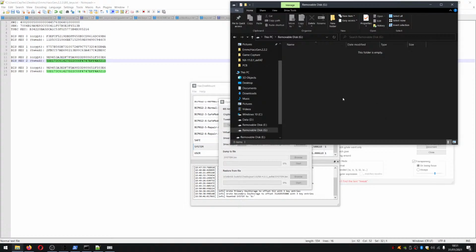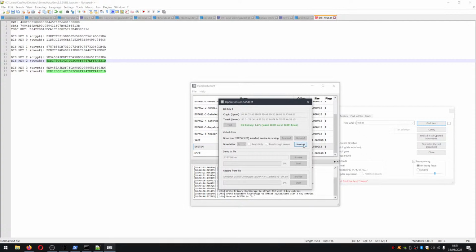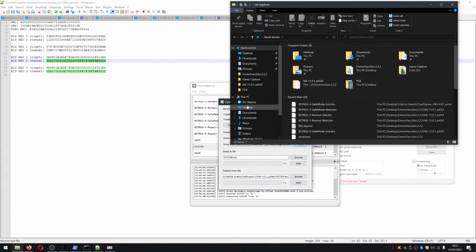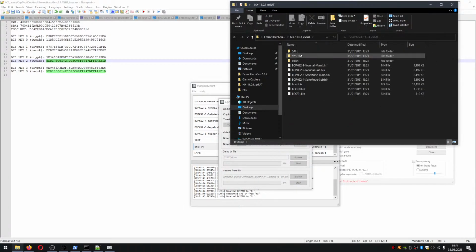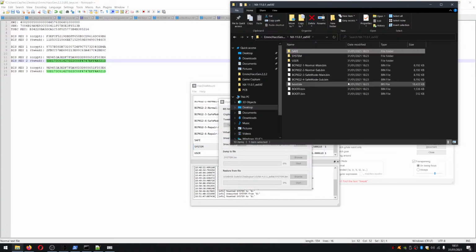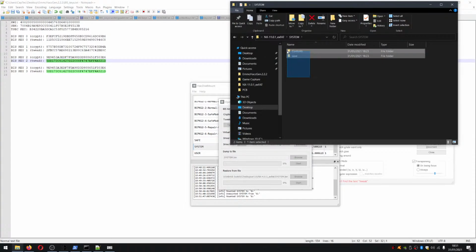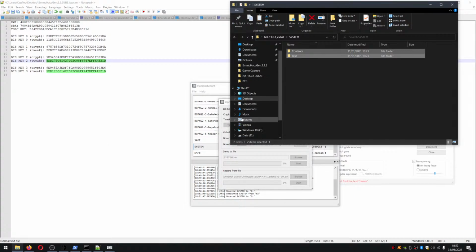Now bear in mind we do have backups for all this. We can now unmount this. No, we can't unmount this, that's a mistake. I need to remount that, sorry. So you remount that. And then what we do is we copy the new safe directory that we've generated with HackGen. So in HackGen we've got system directory, sorry. We need to copy these directories in. So we copy those. We've got that mounted as the G drive on this particular example.